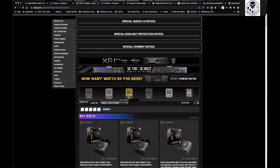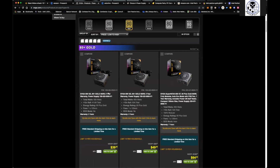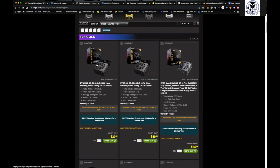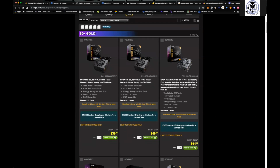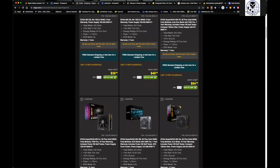So if we come over here to a gold one, and let's just say that we're looking for a 600 watt, I mean, you can see right here, even 500 watt is plenty. You're talking $39.99 for a power supply, right? For a 500 watt. If you're going to go 600 watt, it's about $10 more, but really, really good price on these.